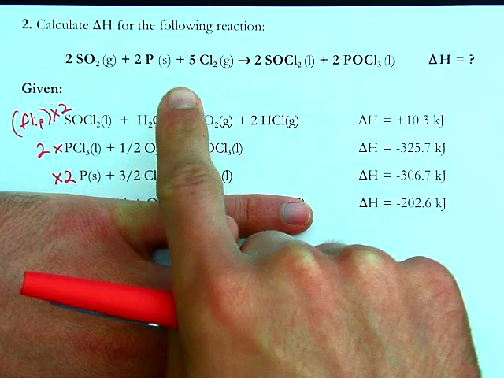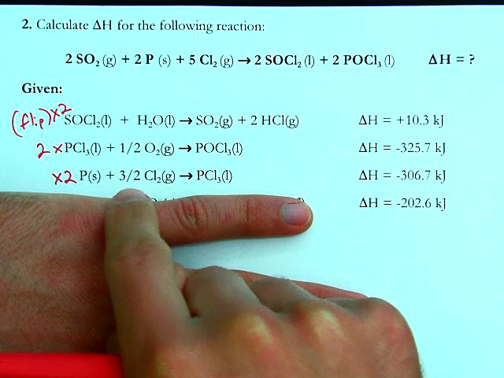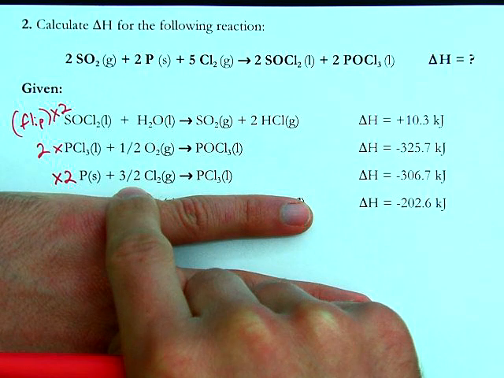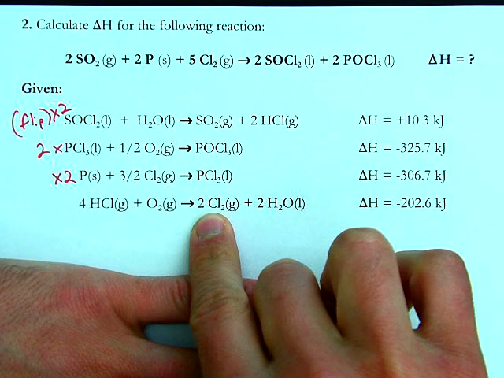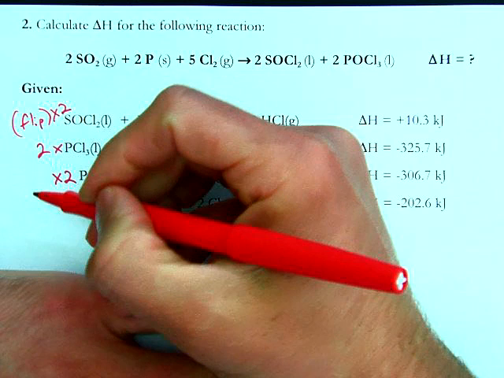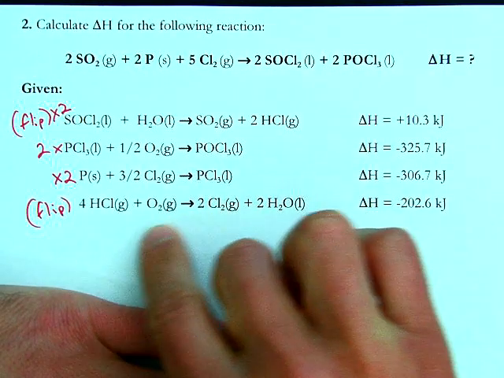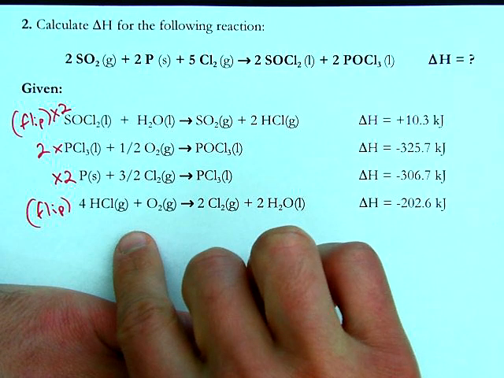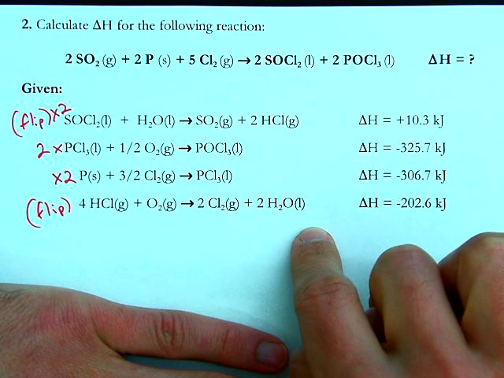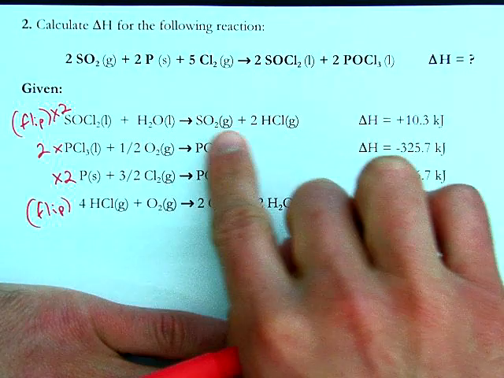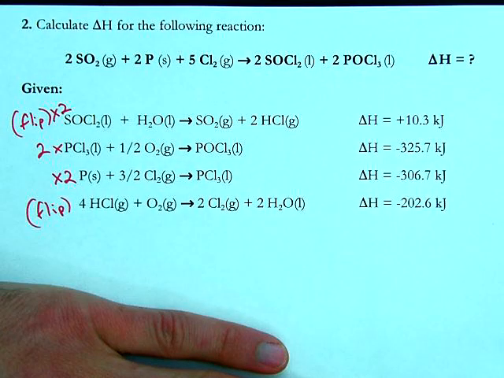We need to end up with 5 chlorines on the left side. And none of the other equations are going to help. So if we have 3 chlorines on the left, we need to get 2 more chlorines on the left. And if we look at this equation, it has 2 chlorines, but they're on the right. So that means we're going to flip this bottom equation, and that would bring 2 chlorines onto the left side. It would also put 4 HCl's on the right, and that's going to be good because when this equation is multiplied by 2 and flipped, we'll have 4 HCl's on the left, so those will end up canceling out.